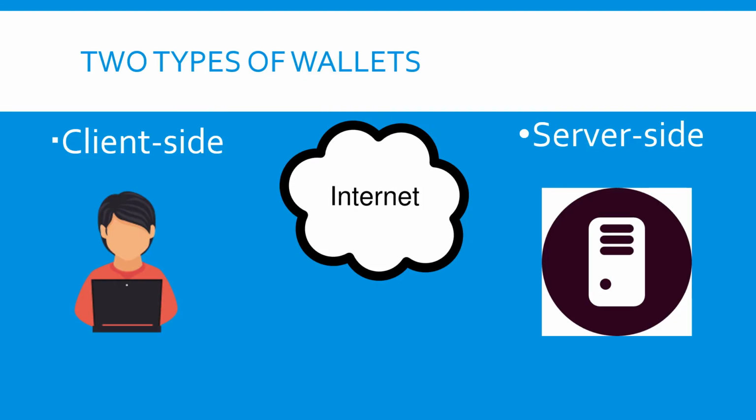So in the world of cryptocurrencies, there are two types of wallets. You have the client-side wallets and then the server-side wallets. Client side basically means it's a wallet that is either stored on your machine, your computer, or you might store it somewhere else offline. Server side means that it's in some sort of centralized server system that is connected to the internet. So, for example, if you are keeping your money in Coinbase, you're keeping it on a server-side wallet because it's sitting in a centralized server owned by Coinbase that's connected to the internet. So that's essentially the dichotomy between client-side and server-side.